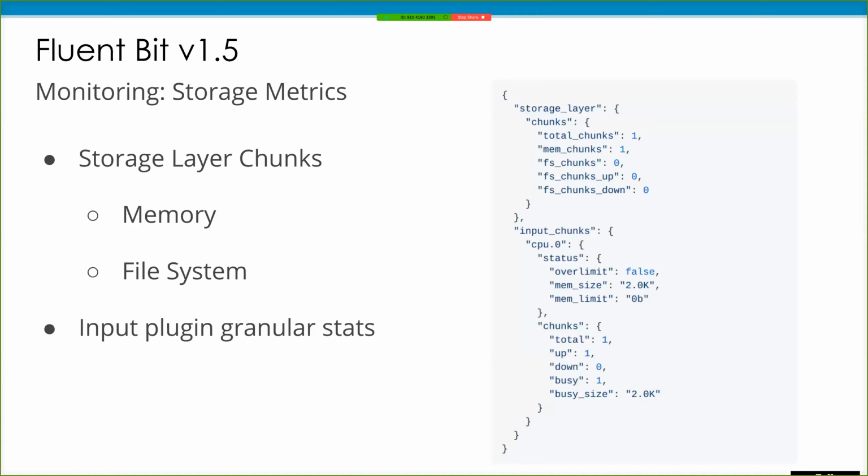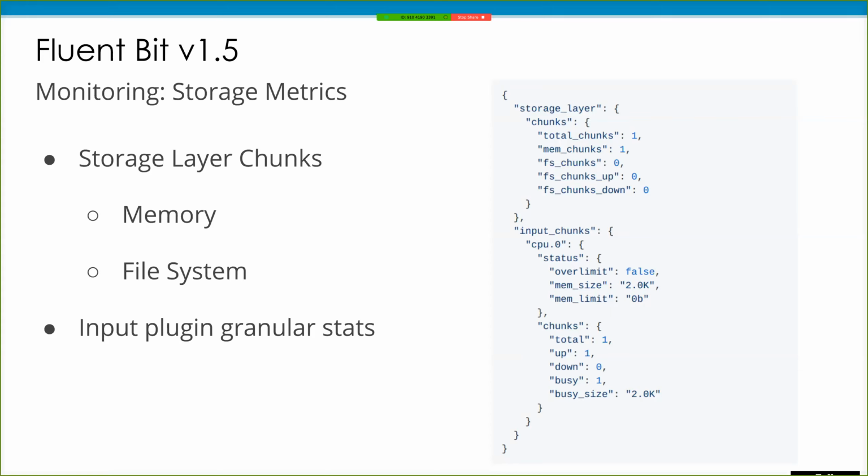In addition, the storage metrics, the whole metrics set, has been extended. We used to have metrics for the pipeline, like how much data is being generated by an input plugin, how many bytes, and how many retries we are facing on the output side. But we got many use cases that said, hey, we want to know how the internal buffering mechanism is doing and how the data is flowing. I need to shut down Fluent Bit, but I need to know if there's any data in the queue being processed.